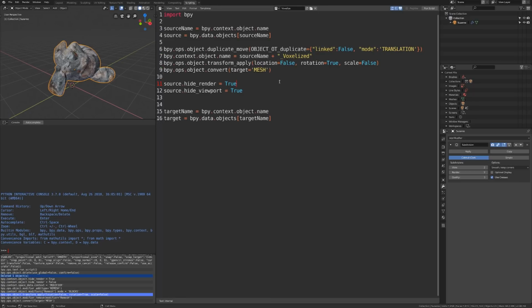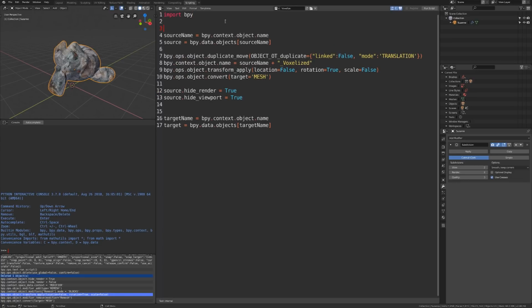There we go. And the way that I'm structuring this is I'm just trying to group related items together, or things that are doing things to the same object. So these are all happening to the target object. These are happening to the source. So I'm loosely trying to group things in a logical manner, but I'm also going to comment things into the different stages. So the first part is just setting up the scene. So I'm going to type a # or hashtag and say set source and create target.